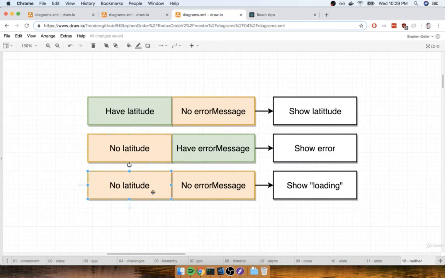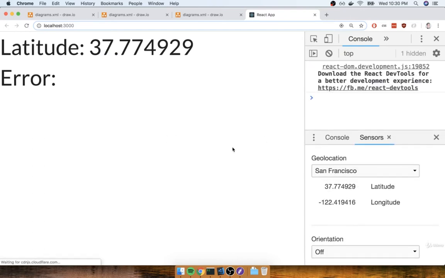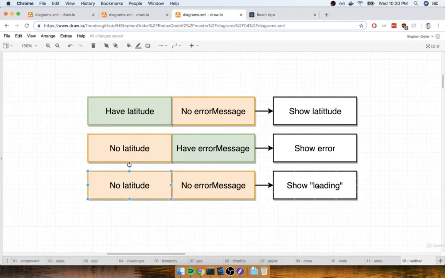And then finally, I also want to handle the case in which our application is still loading up and still making that geolocation request. Remember, right now, I am faking my location. So whenever I do a request, you see that it loads up instantaneously. And I'm doing this just so that as you see me doing this work, you don't have to sit around and watch me wait for 5 seconds for something to show up. But when a user first uses our application, it is going to take about 2, 3, 4, 5 seconds for something to load up. During that time, we probably want to tell the user that they are waiting for something. We want to let them know, hey, just hold on a second. We're going to show you something interesting in just a moment. So I want to handle all 3 of these different scenarios.